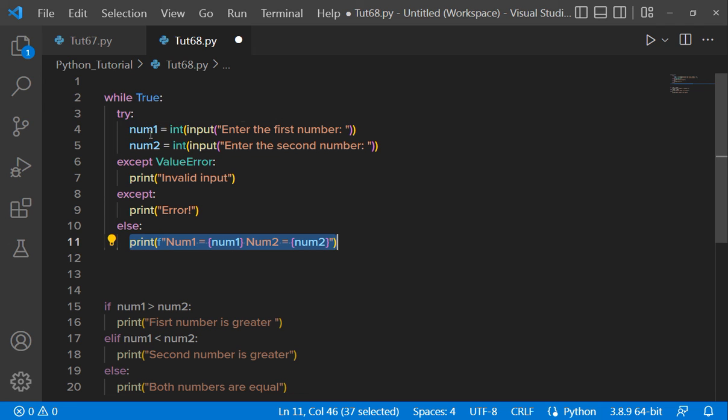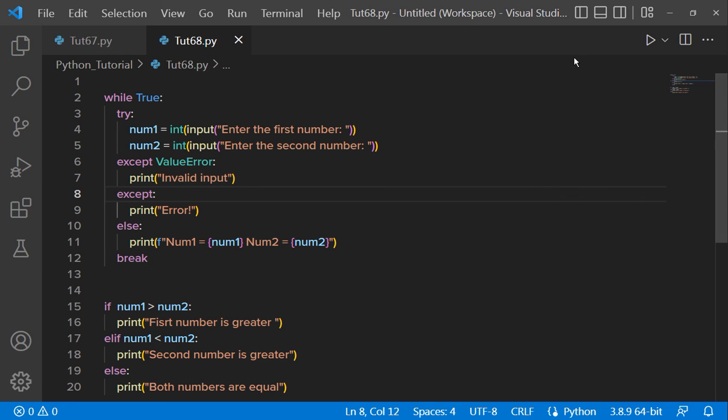But if there's an error in my try block, then value error or any other error will work, then except blocks will work. If there's a value error, then this except block will work. If there's any other error, then this except block will work. So here after this, let me just break.